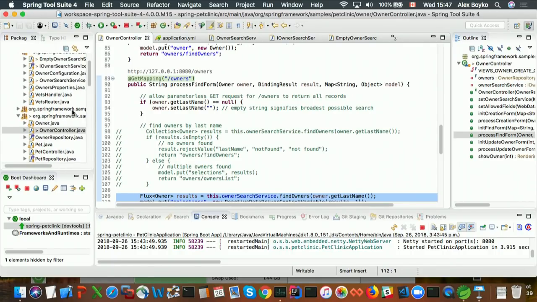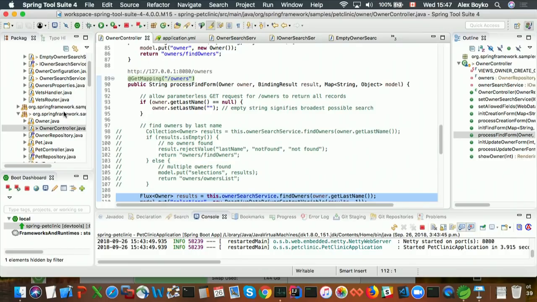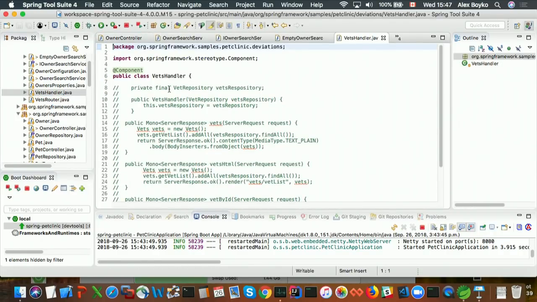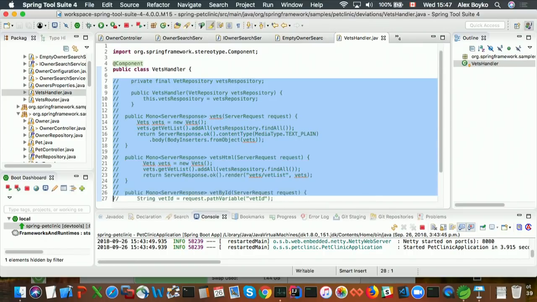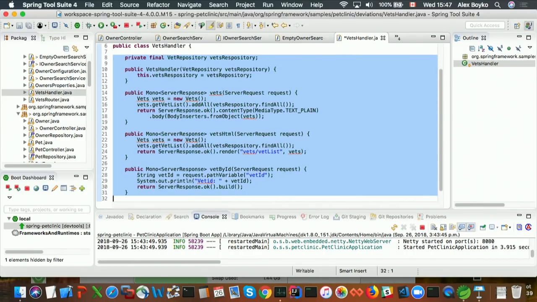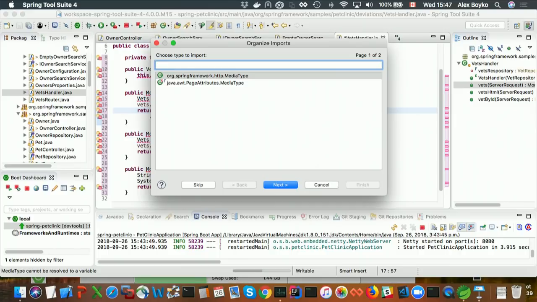As a side, since we switched to reactive web, it puts the Webflux framework on the class path, and we can convert some of the MVC style request mappings into functional style request mappings. So I have this work started here. We can just uncomment the handlers for the request and for the functional request mappings. Take care of the imports. Yes.